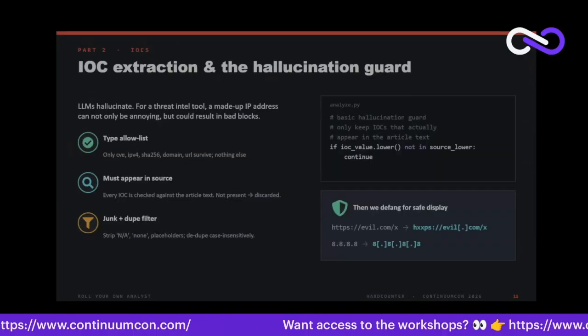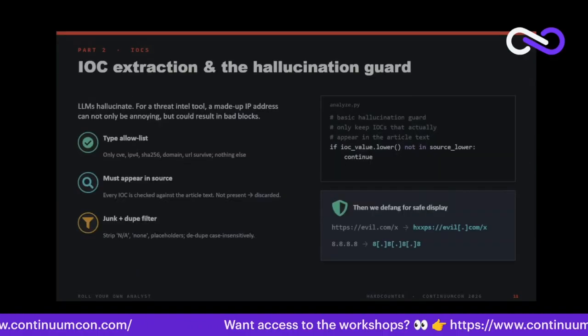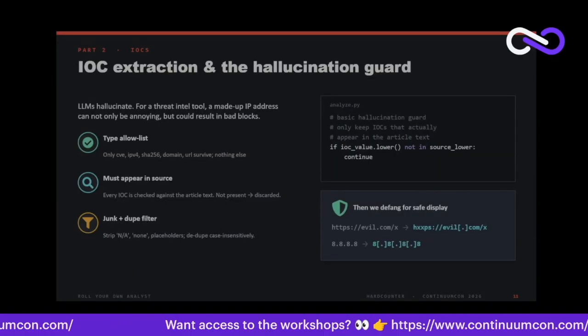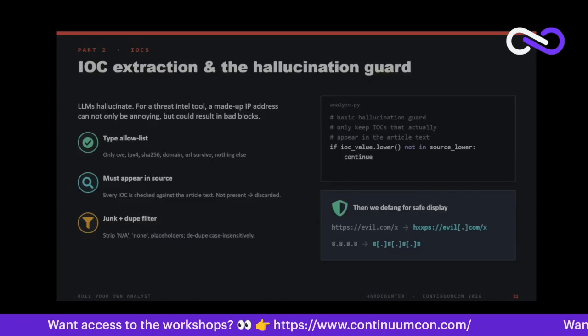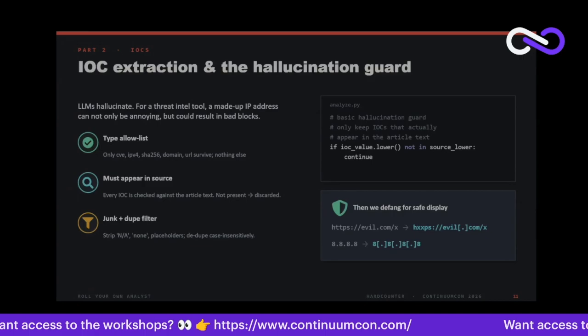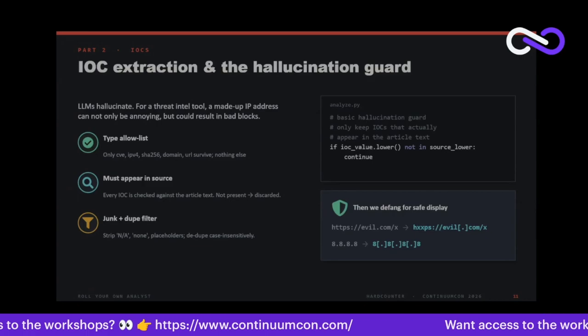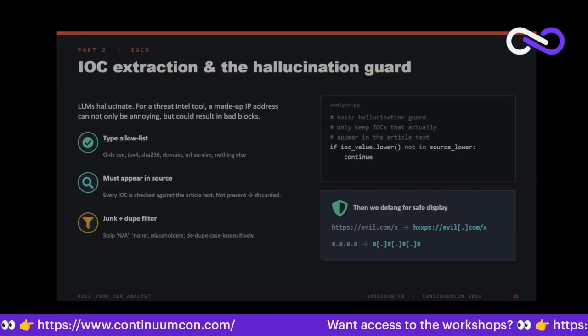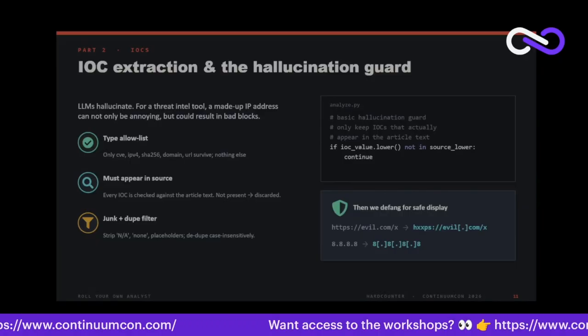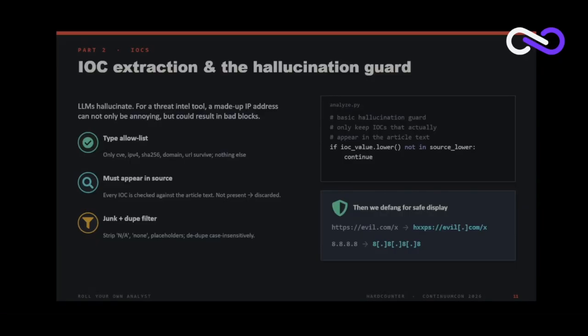We also ask the model to extract IOCs. By default, there's a few types we set, but as we've discussed, the models can hallucinate. Sometimes it's something completely made up, like it's not in the article text at all. So, like we said, you can't trust the model blindly. That being said, we run a couple checks. The first is just a simple allow list of IOC types. If it returns something not in that list, it gets dropped.